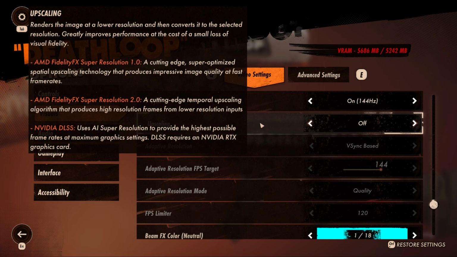Okay, so if your GPU is a strong one, my GPU is RTX 3060, so I think it can easily handle the game, even if I'm not going to turn this on.